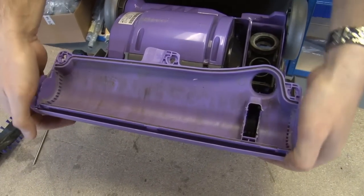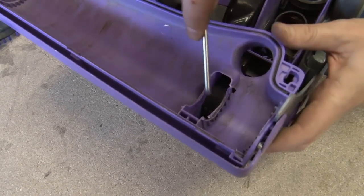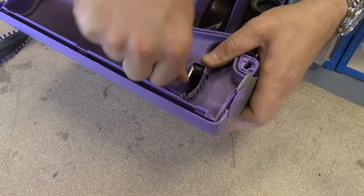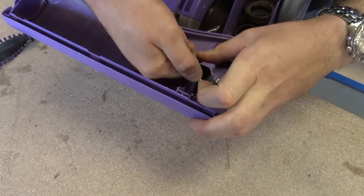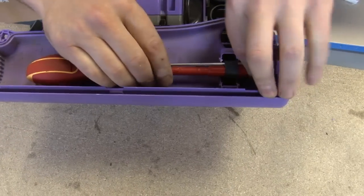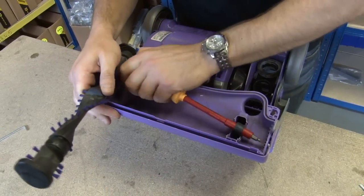Just drop the brush housing back in. Now you'll notice that the belt is a lot more taut than the old one was. So just use the end of one of your Torx keys just to lift the belt out. And I'm going to slide a screwdriver underneath as well, so that I can lever it out and give myself a bit of room to get the brush roll through the belt.